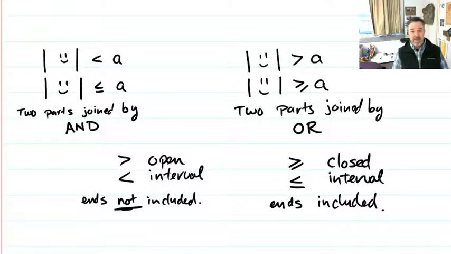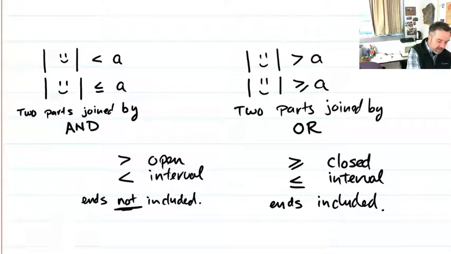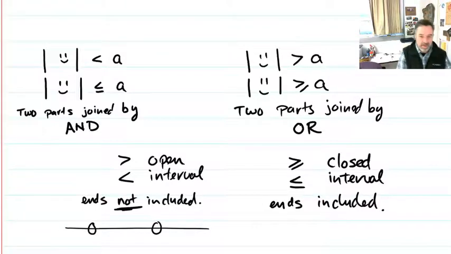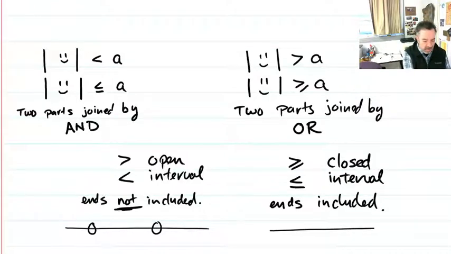So that's one idea. We're going to be breaking these up into two separate cases, and we have to consider two different locations. They're either going to be joined by and, or joined by or. The other thing is that if we have an open or a closed interval, and this just means whether the endpoints are included or not. On a number line, an open interval would look something like this. Open means that those endpoints are not included as solutions. If I've got greater than or equal to, or less than or equal to, these will be closed intervals, which means that the endpoints are indeed included.